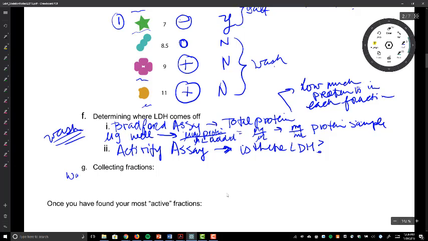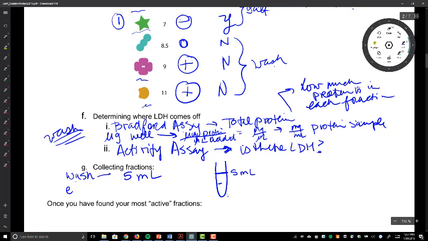And so during the wash step, you're not really expecting to find your LDH there. If you find your LDH there, you did something wrong or you overloaded your column. And so since we're not really expecting to find LDH there, in your wash step, you're going to be taking 5 mil fractions. And again, what's really helpful is when you get your fraction tubes, to mark approximately where 5 mils is so you can show yourself where to stop collecting the fractions.